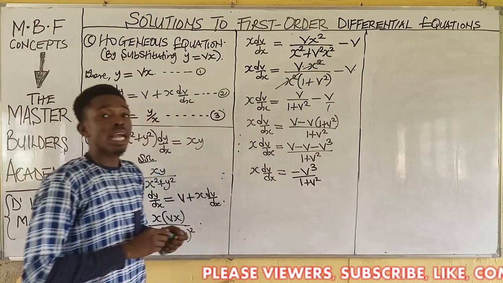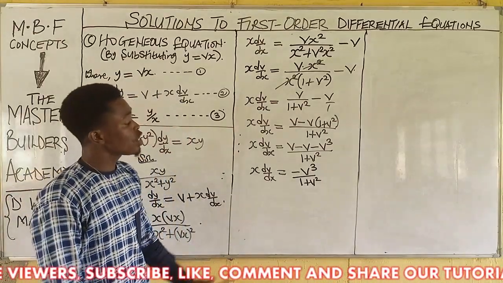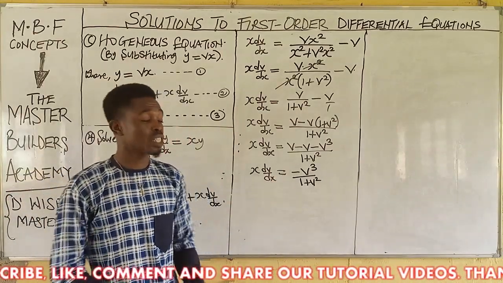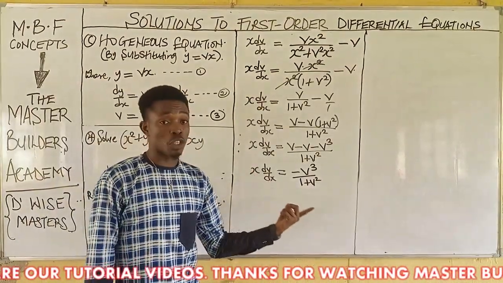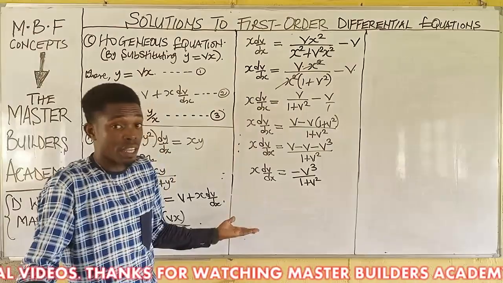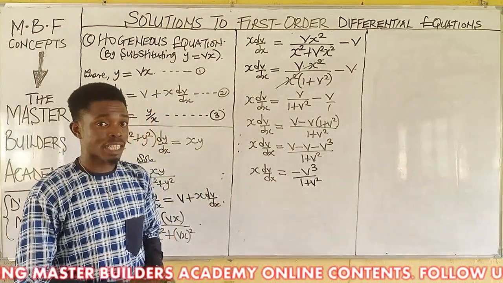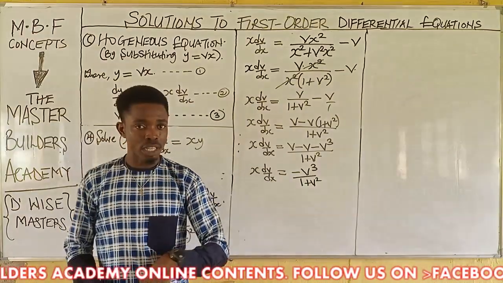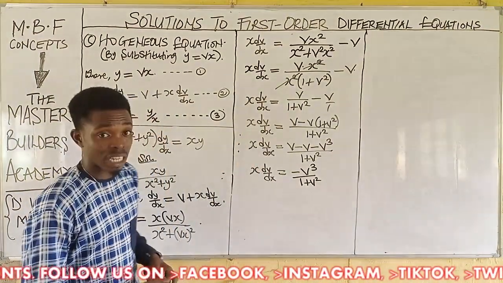Now we are almost there. All we just need to do at this point is to separate the variables, because we see now that at the left hand side we have x and v function, and at the right hand side we have only v. We can now separate x from v. And how do we do that? We are still going to use the method we use in separating v from x in question number 3. And how does that method work?